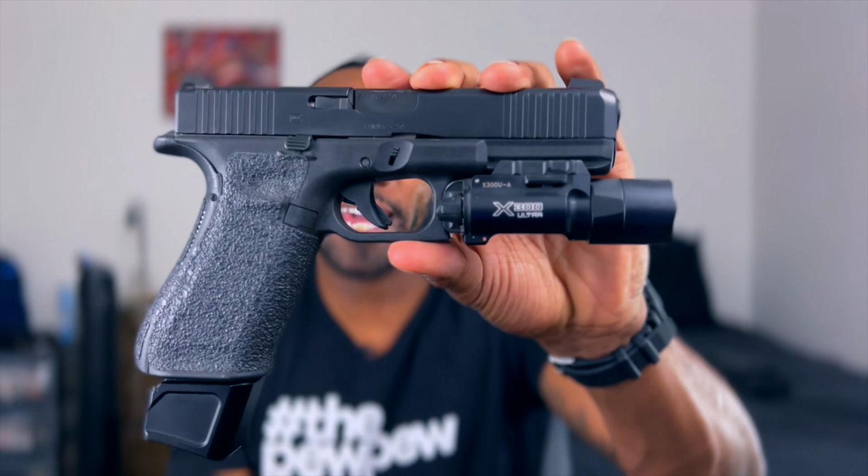Another reason why I'm still using this in 2023 is just the quality of it. Thing is ugly as shit, just be honest. Like, this is not a pretty handgun. Let's keep it a bean. This is not a good looking handgun, but you know what? It's quality. Yes, it's striker fired and you have the polymer frame, but the quality of this thing, it's still gonna run, you know what I'm saying? So it's still gonna run.